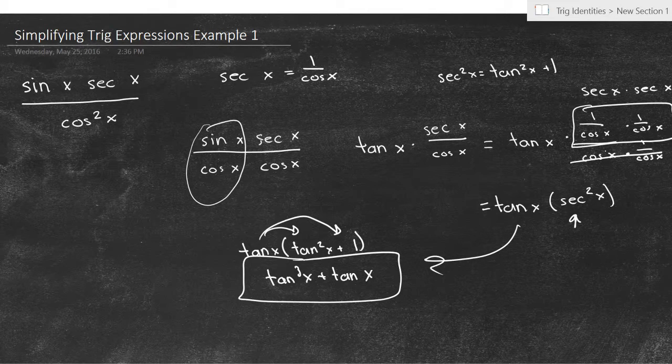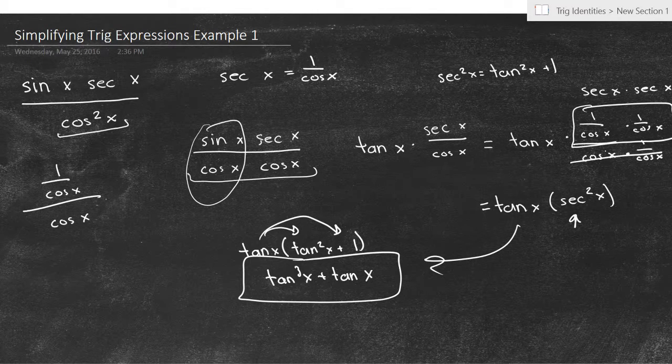So I hope this is able to help. I hope you see that it's not just instantaneous, even for someone who's seen a bunch of them. You've got to think. Our hard step here was deciding, first of all, to break up cosine squared of x. That was a big step. And then eventually, once we had 1 over cosine x over cosine x, realizing that to get rid of that denominator, we can multiply by 1 over cosine of x on top and bottom, and that gives us our all-important secant squared of x. So I hope this was able to help.